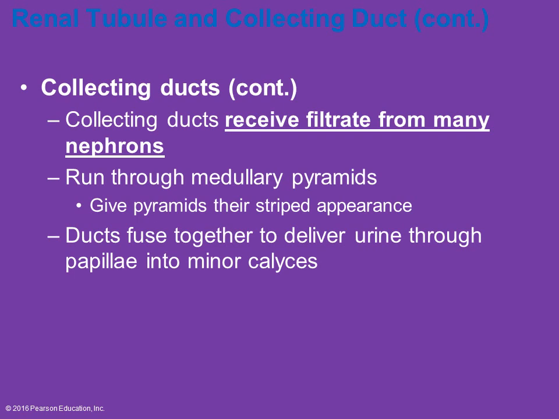The collecting ducts are receiving this filtrate, this formed urine, not just from one nephron, but several different nephrons. So we typically will show in the diagrams just one nephron attached, but you can see the attachment points where all up and down the collecting duct you have several nephrons attached to it. So you've got this input of the filtrate, which is the urine, and then the collecting ducts are all fused together, and they will deposit the urine into the minor calyces.